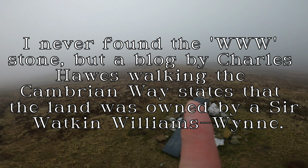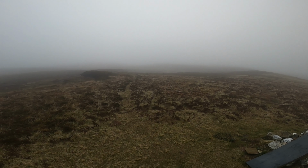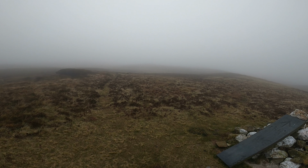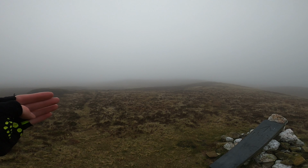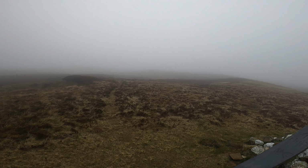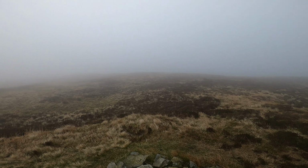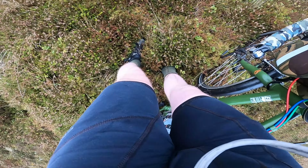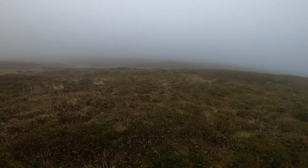I'm heading that way. Can you see the path? It's very, very faint. There's another path going that way actually. The two paths. I might be wrong actually on that. Although I am going that way. I might be going down and then across. I think I'm going to actually, looking at the map, going down and then across. So we'll go down and across. And I went in between over to this cairn, and now it's directly that way. It's lovely terrain. Look down there, it's sinking into the grassy bit. It's nice and soft and spongy.